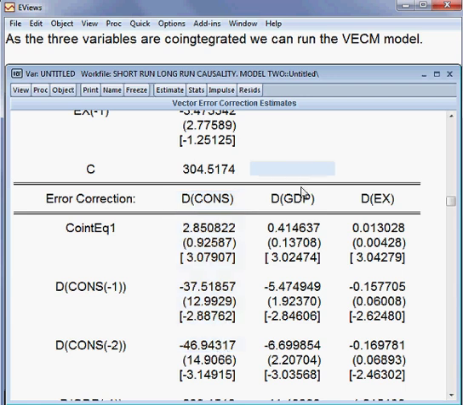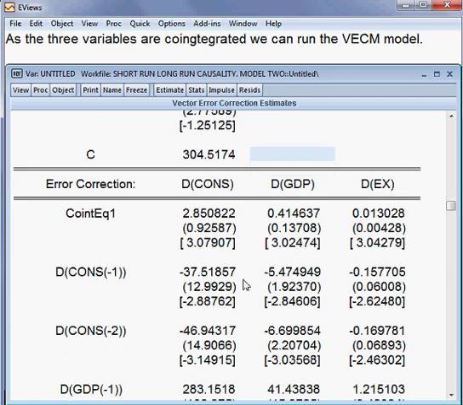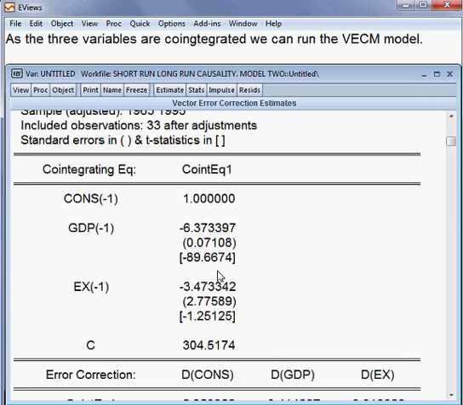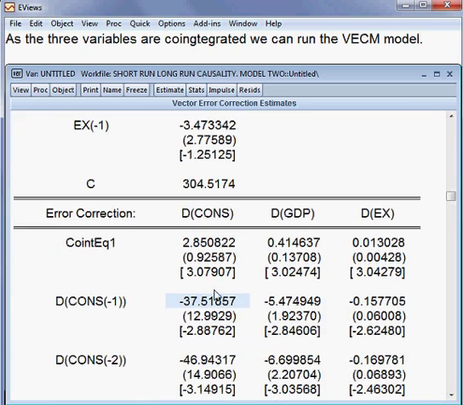But here, suppose I talk about this one, 37.51. Actually it is the coefficient of this variable, and this is the standard error, and it is the t value.